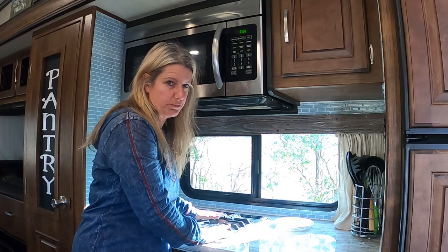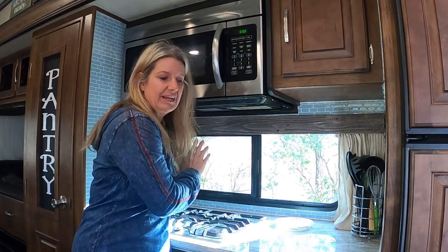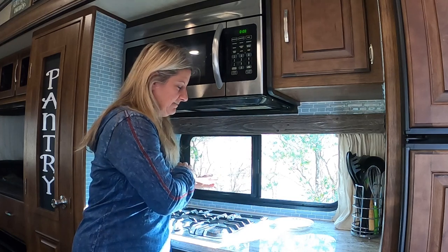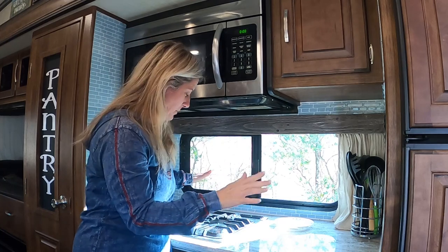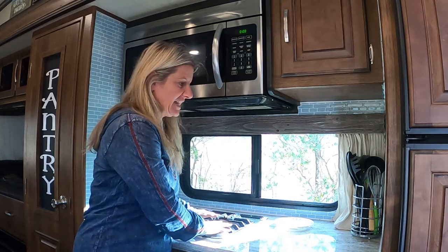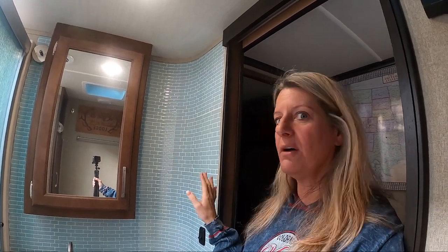But it's going to be March before she can get that done because it's going to be in color and she's getting a special program or they're doing something. Anyway, it can't be done till March. But I'll update you once I get that in. The tile here in the bathroom, I did it before I did the kitchen. And I loved it in here so much that I decided to put it in the kitchen.